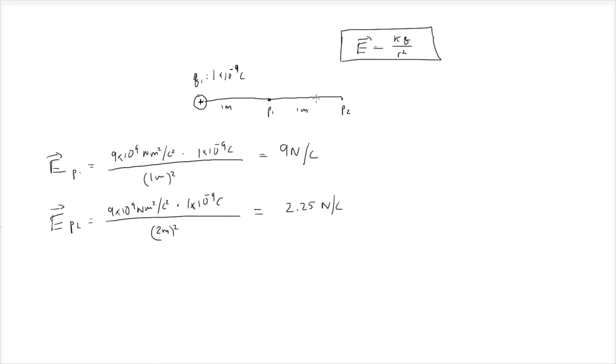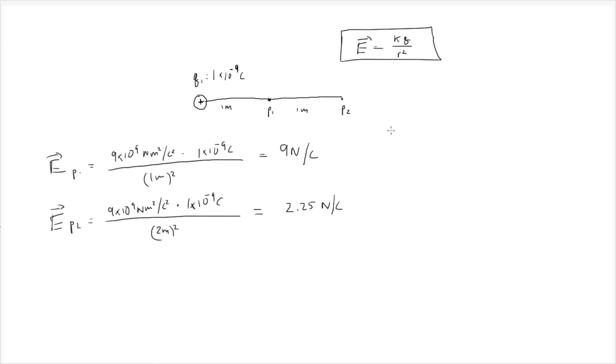And it's also good to note that this is inverse square, just like gravity. So if you double the distance, you get 1/4 of, in this case, the electric field. So say I have a charge at P1. It will experience 9 newtons of force per coulomb of charge. If we put it at P2 instead, it would only experience 2.25 newtons of force per coulomb. So this is a way for us to compare different locations in space. Remember, there's not even a charge here in our picture, but there's still an electric field there. And it's just a good way of thinking about it.